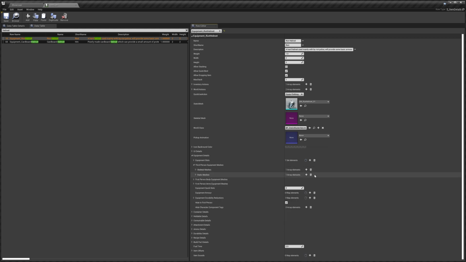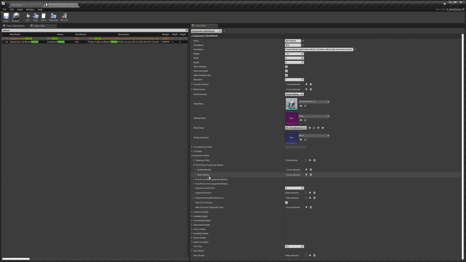But next we can actually also set static meshes. So in Survival Game Kit V2 you can use static meshes for clothing, but you have to remember that static meshes are static. They won't animate with the character. So using something like static mesh pants or jackets, they'll just stay in the same shape all of the time.